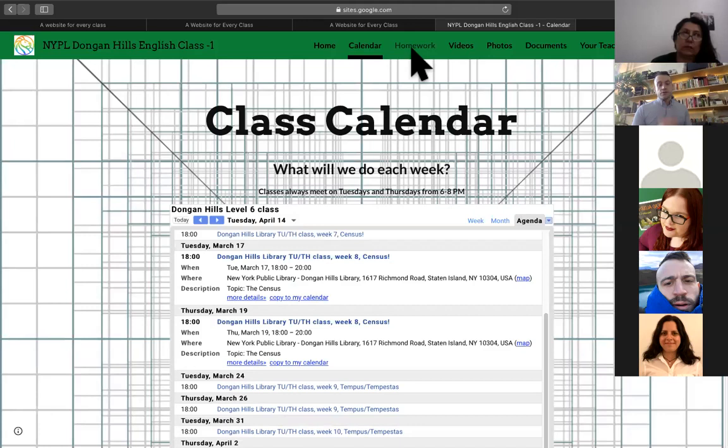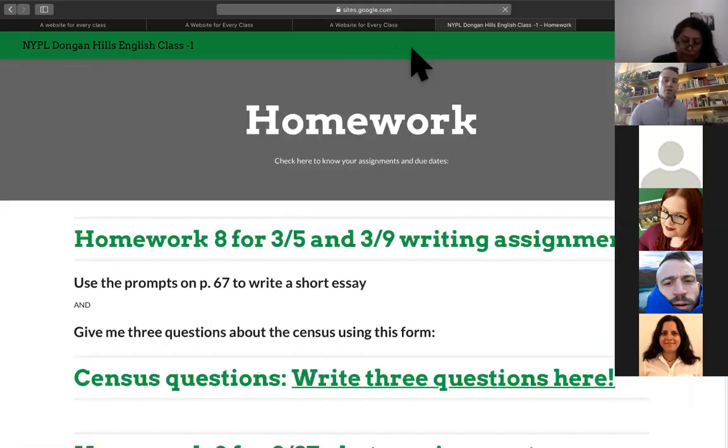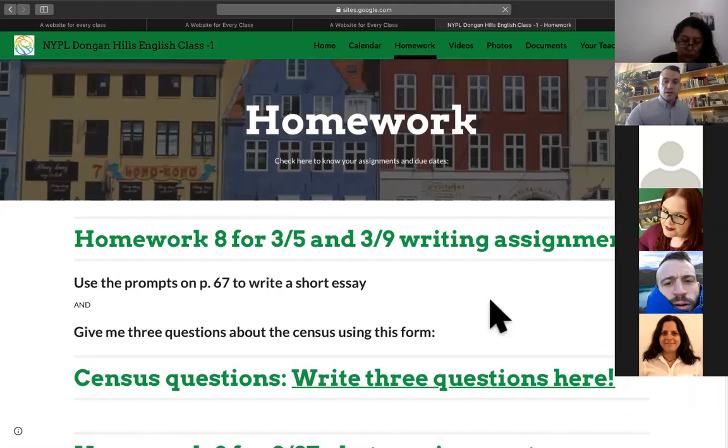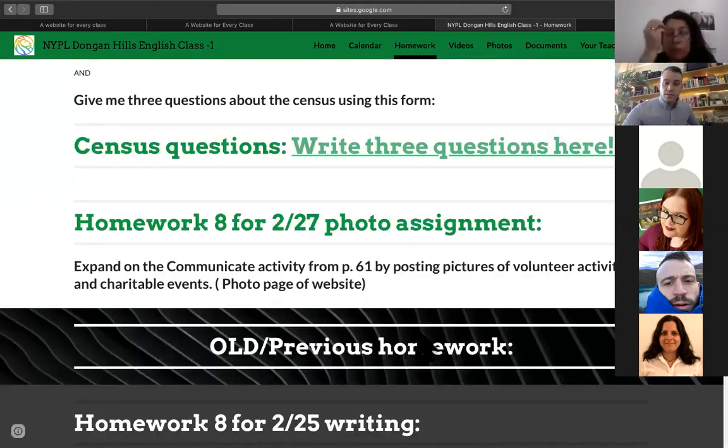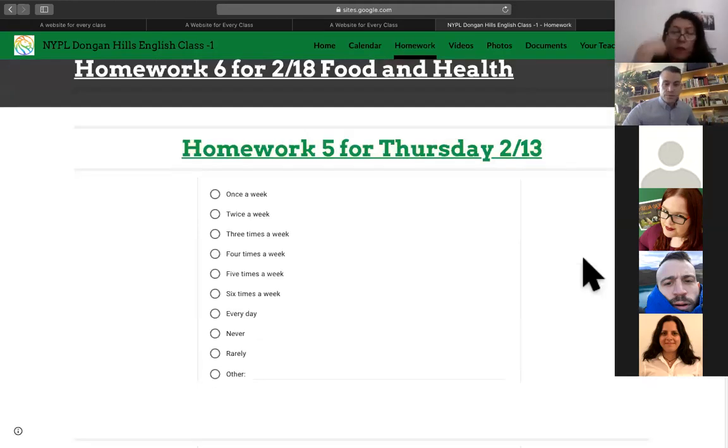The homework page. This is the homework that was assigned before the epidemic, but I always keep one page dedicated to homework. This way I write down all the homework assignments, and my students are never wondering what the homework is. We have lots of ways of doing this. Sure, you can put it on Blackboard or Canvas or things like that, but those things require sign in, and they're not as easy to access as a website. And so students can just access this, they know where it is, they see it, and all of the homework can be linked here, or the homework assignments can be posted there. Here was a Google poll that I put through that you can see.